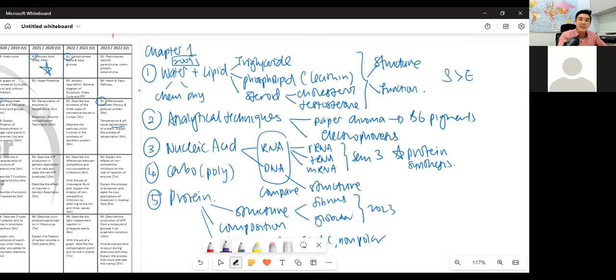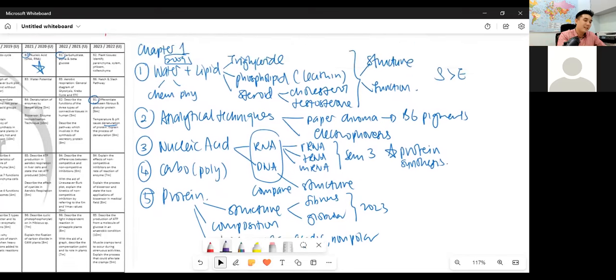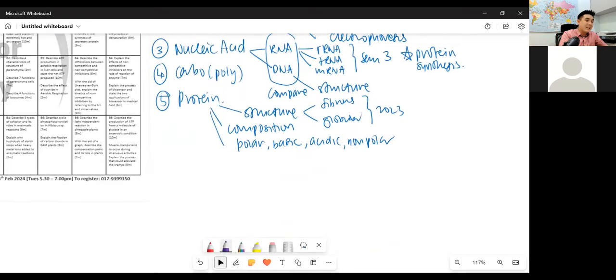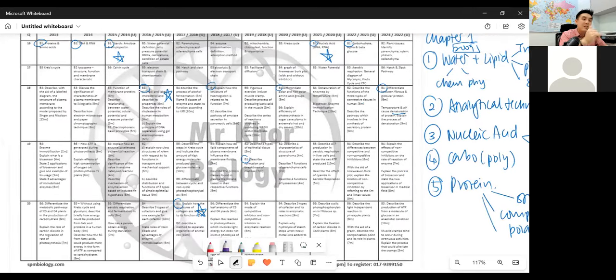This is the fun part. But not so fun for you guys. Okay, chapter two is one that they ask the least, guys. Every year they will miss out one topic, meaning one topic won't be asked, but you have to study all as well. Anyway, look, last year they came out the plant tissues.